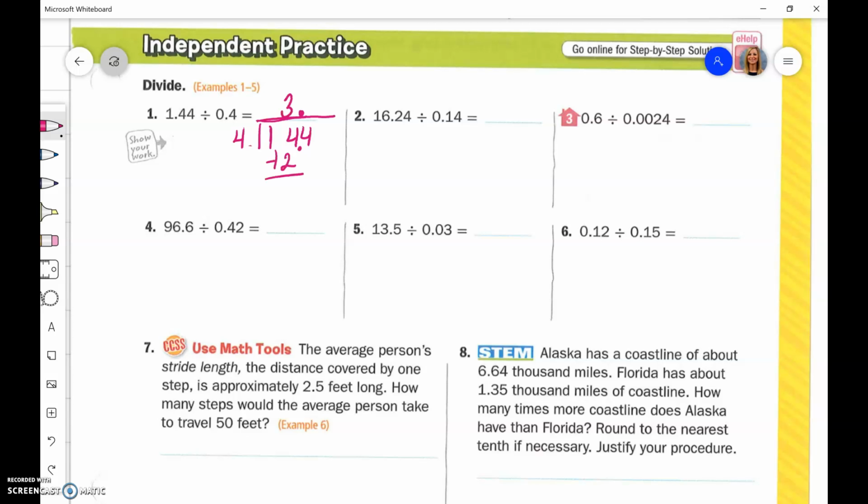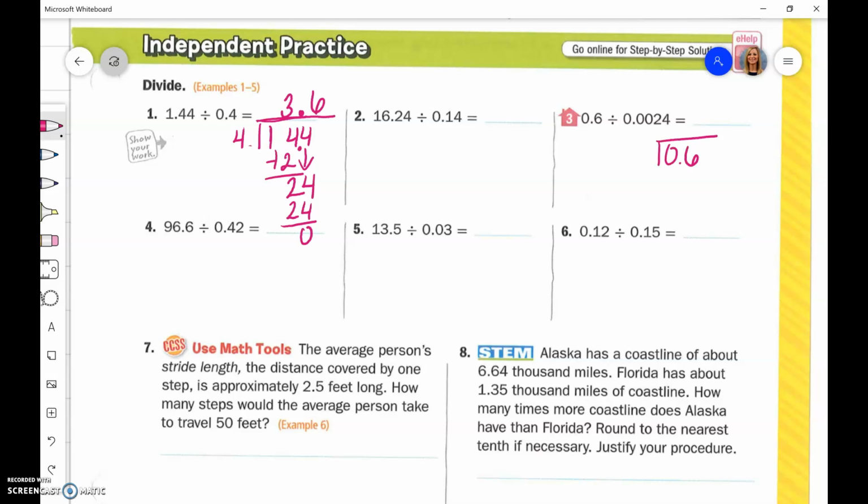That gives me 12. I'm going to subtract: 4 minus 2 is 2. 1 minus 1 is nothing. I have 24. If I have 24, how many groups of 4 can I make? That'd be 6. 24, 0. 3 and 6/10. Okay, super easy, right? Super, super easy. All we're going to do is just move the decimal points.